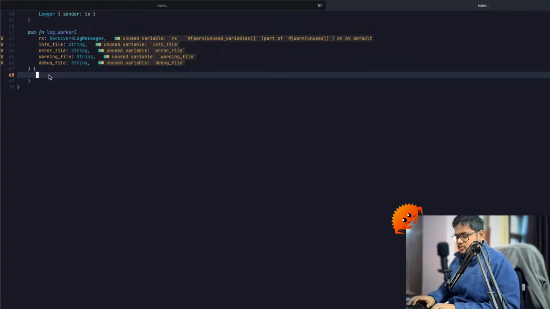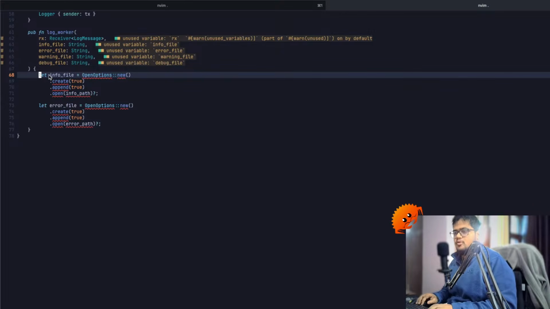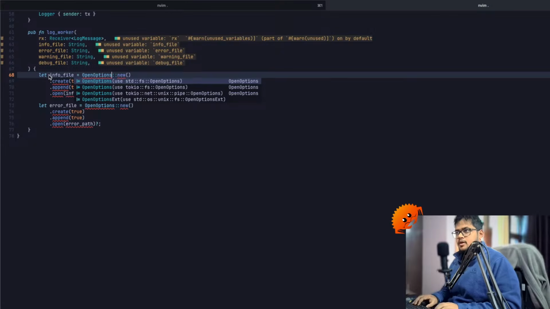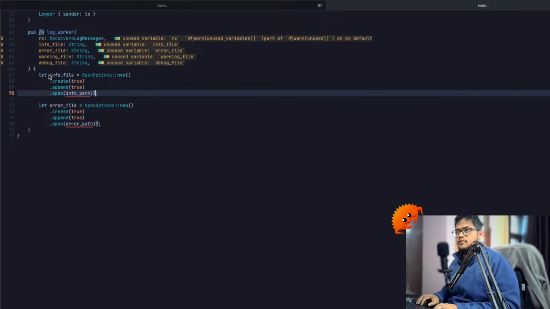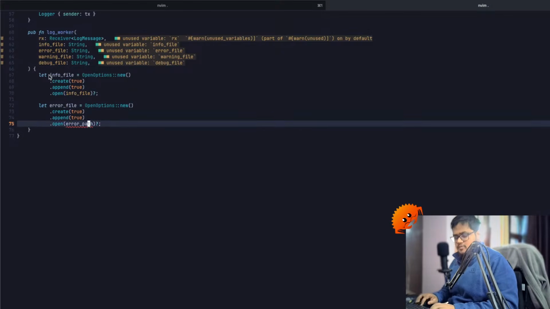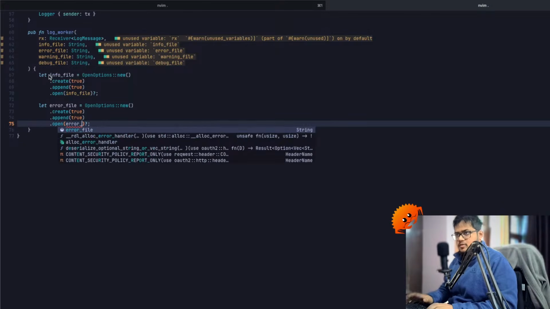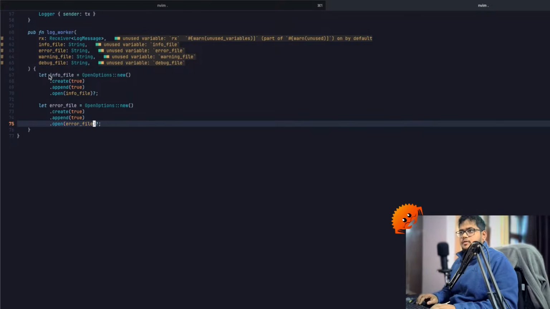So how can I do this? OpenOptions. We'll use OpenOptions. And this info will have info file. And this will have error file.